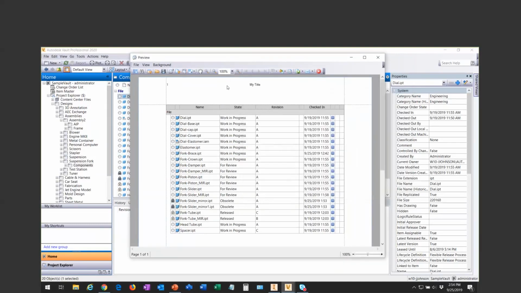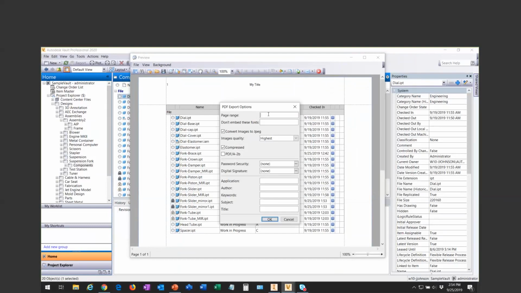So those things will show up here, and those settings are going to stick. They're sticky. So the next time I run this print preview, I'll have the same header and footer set up as what I had just done here. So maybe go ahead and send that as a PDF. A few options here.